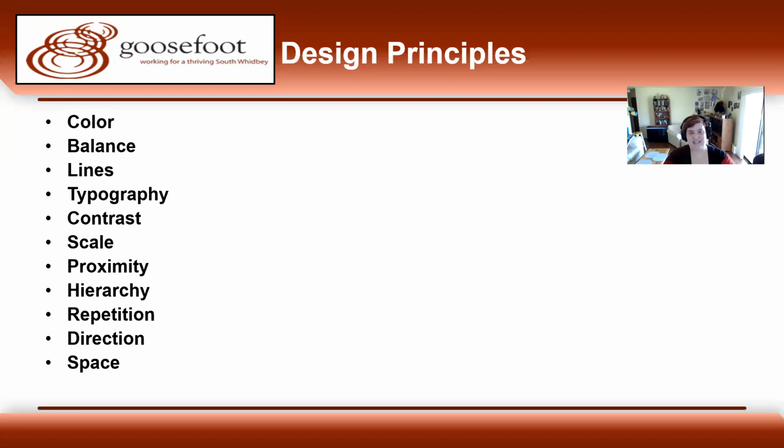Keep repeating that same element. Whenever you are designing something, I will warn you, you are going to get bored of the graphic long before anybody else ever will, because you have been looking at it since the conception of the piece. You've looked at it through every alteration. You've looked at it every single time you had to approve an ad or make a new social media post or put it up on your website. You've seen it constantly. You are going to think it's boring. Other people are not. So stick with the same thing, even if it seems boring to you, because it's not boring to everybody else and it's actually impactful for them.